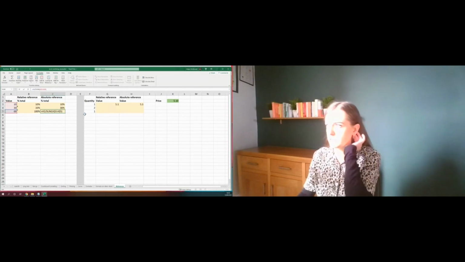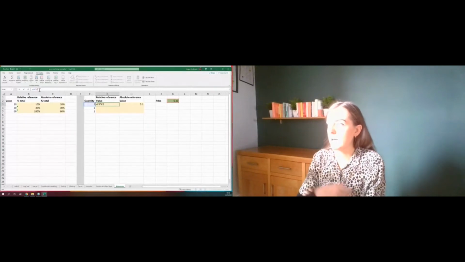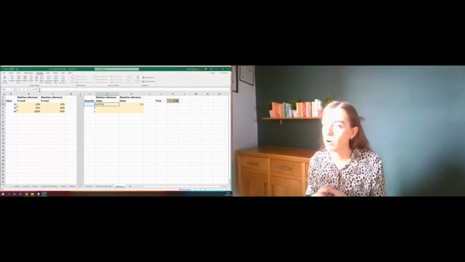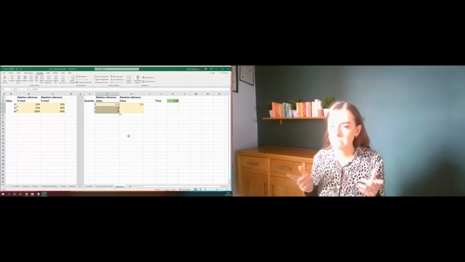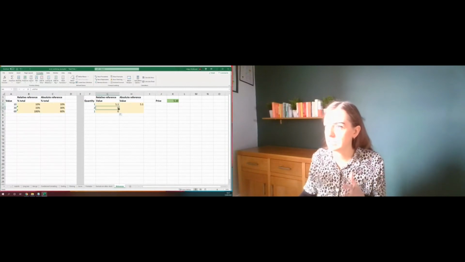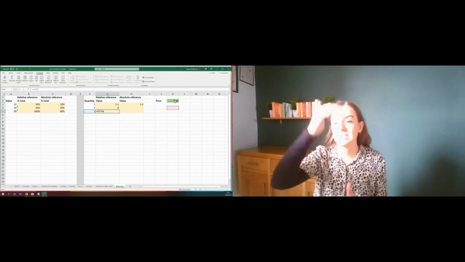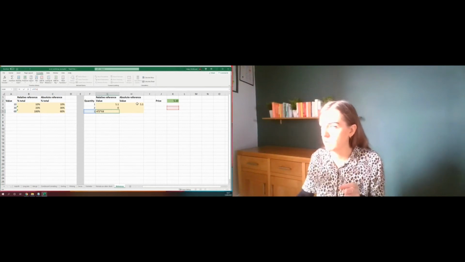Another example of this is over here. I've got some calculation here where I multiply the quantity by the price. So I want to know how many sales of something there are by a price. I'm going to drag this formula down. Oh, whoops, sorry. Drag this formula down and this is not what I wanted. I wanted this cell to be 2 times 5.1 and this cell to be 1 times 5.1. And again, this is because of the absolute reference. What's happened is not only has my blue cell been dragged down, but also my red cell has been dragged down, which is not what I wanted.